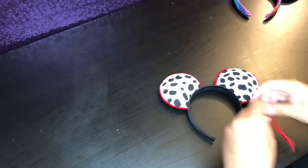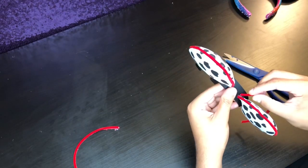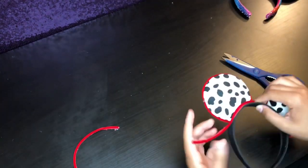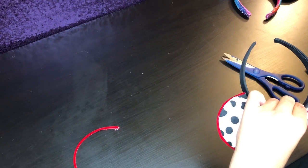So at this point, I decided to use some trim along the base of the ear. I didn't really like how the glue was showing where I glued the ears to the headband, so I wanted to give it a little bit more of a clean and crisp look. I really actually enjoyed this, and I think I'm probably going to do that moving forward on any other ears that I do.